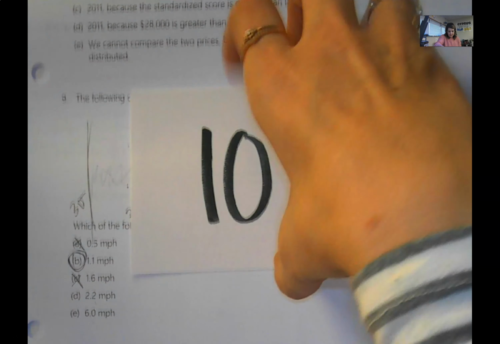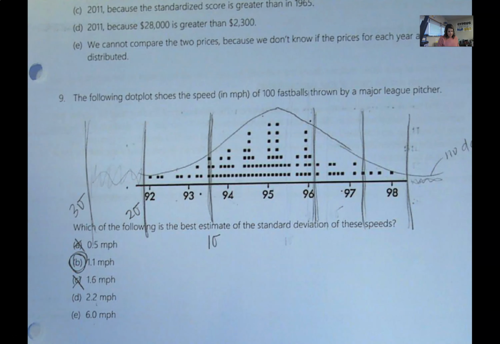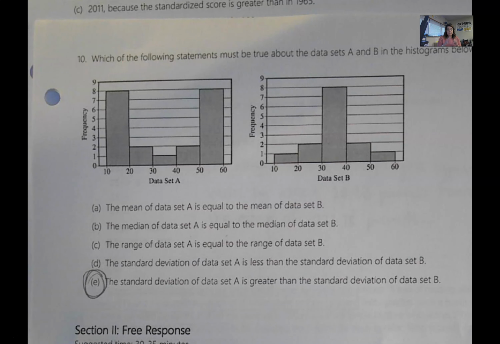Okay, and then lastly, number 10. Number 10 is a repeat problem that I explained in your Can You Do, so I'm not really going to go over it again. The only thing that I want to mention is, well, 2 things. Number 1, I put it in again because you will see something similar on your test. It won't be exactly the same, but it's going to be very similar.